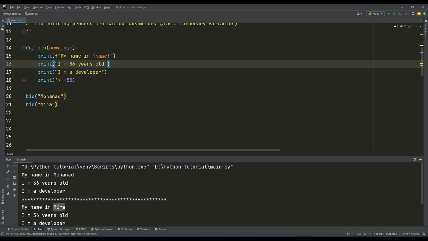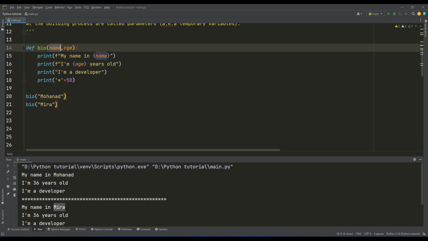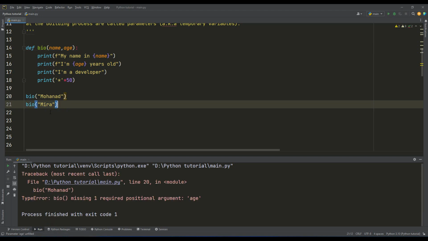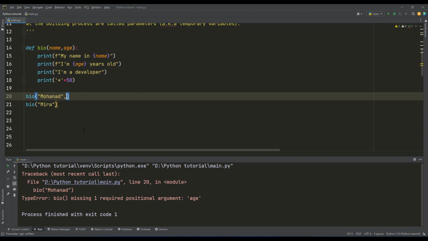And here, instead of fixing the age, I can make my age adaptable by adding a placeholder with the same variable age. Notice that my function contains two temporary variables, but the call has only one. So when I execute this, I will have a problem unless I add the additional positional argument, which is the age.